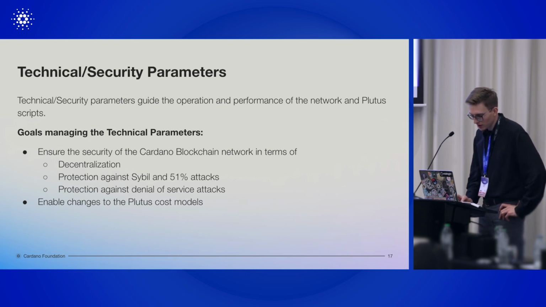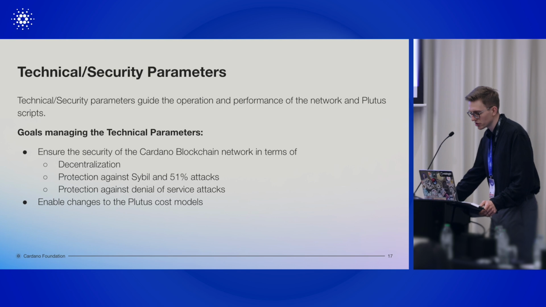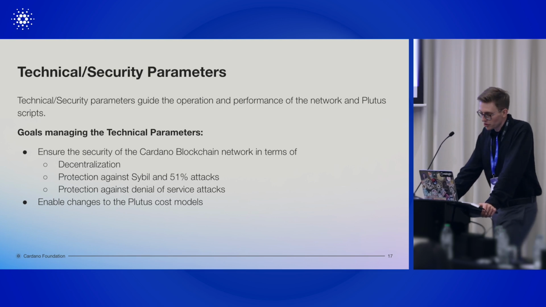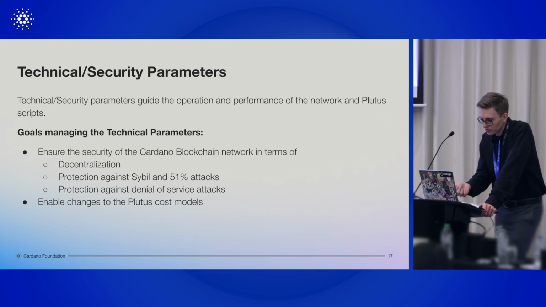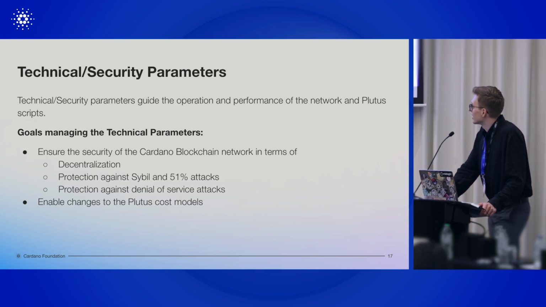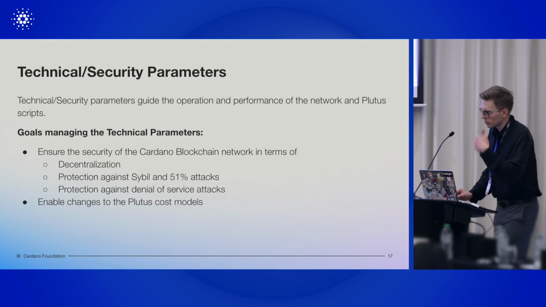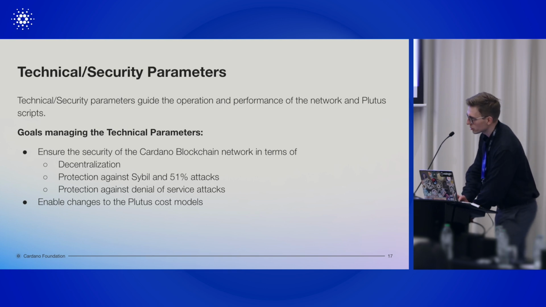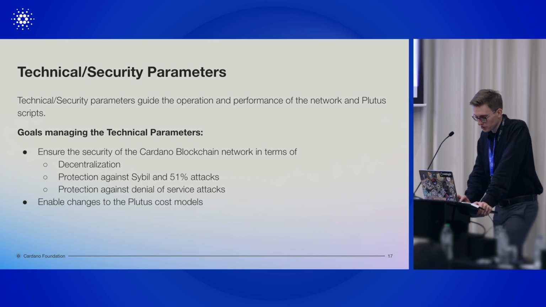Yes, and why is it so important, or what are the goals when managing the technical and security parameters? It's of course to ensure the security of the Cardano blockchain network in terms of decentralization, protection against Sybil and 51% attacks, and also denial of service attacks, right? And what they also do is they enable changes to the Plutus cost model, which is currently being proposed, and there's actually going to be a parameter change governance action very soon.